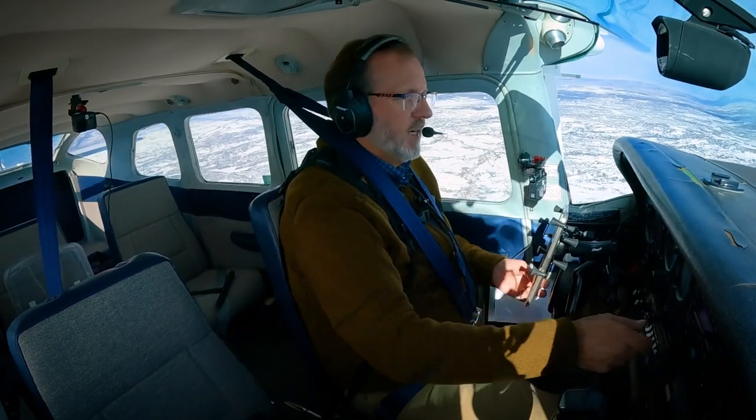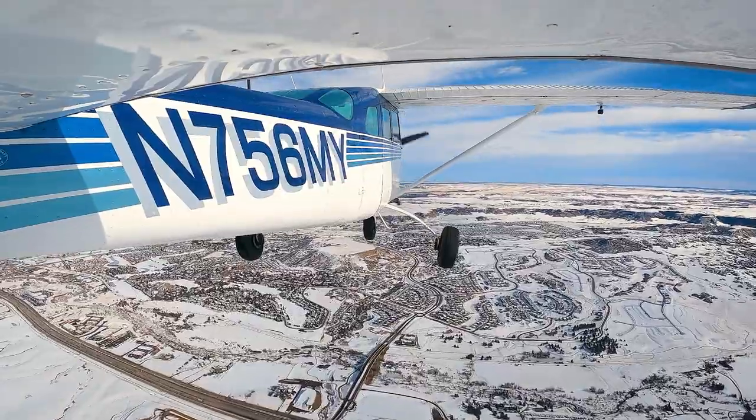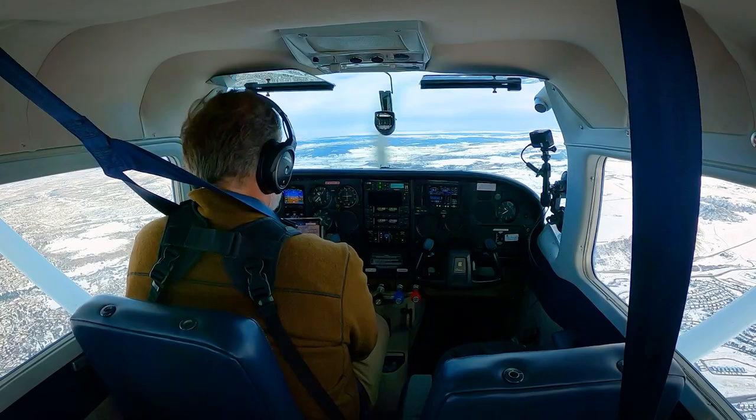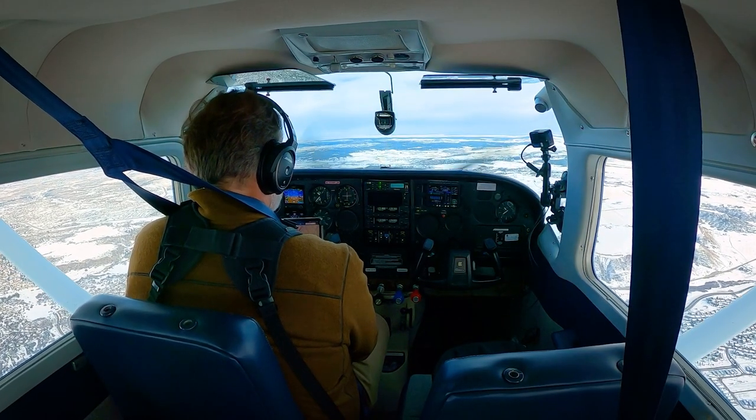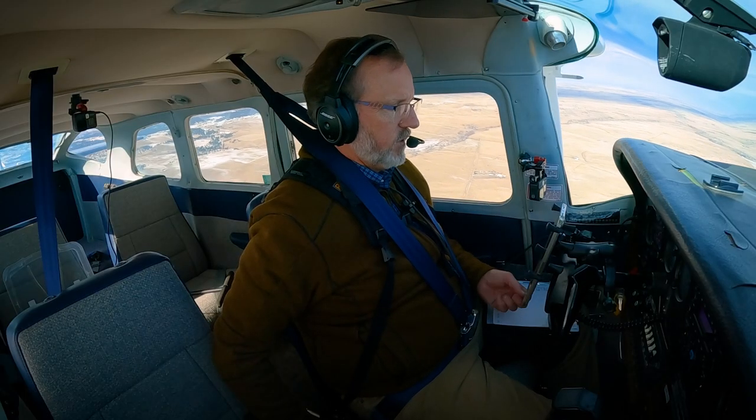And descend on out of this. Move away from the mountains. I'm just gonna head out east and look around out there. Guess I could head out to Limon, a little smoother as I go east, so it looks like I made the right choice. Stay away from the mountain. At Limon, the wind's out of the south at 5 knots.